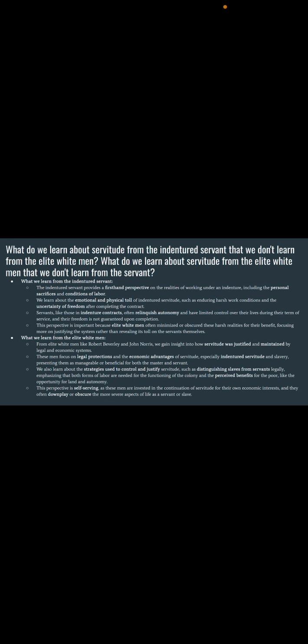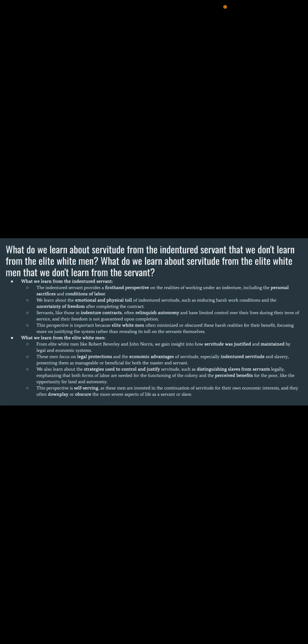From the perspective of the indentured servant, we gain a first-hand account of the harsh realities of servitude, revealing the deep emotional and physical toll of living under such conditions. These servants often had little control over their lives, many enduring grueling labor in exchange for the promise of freedom after completing their terms of service. However, their freedom was often uncertain, with many experiencing additional years of hardship due to the oppressive nature of the system. The indentured servant's account paints a picture of personal sacrifice and loss of autonomy, offering a stark contrast to the experiences described by the elite white man. The servants had to deal with the fear and reality of being worked to the point of exhaustion, and they were often left with little more than the bare minimum after their contracts expired.